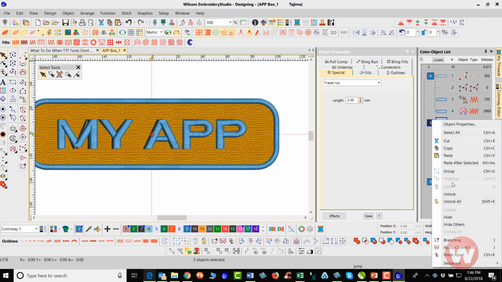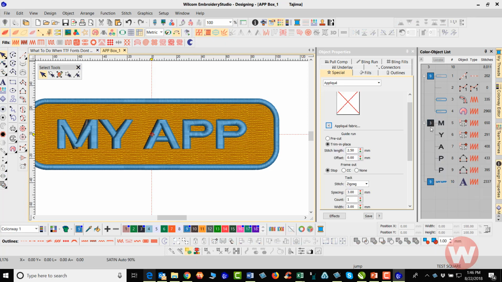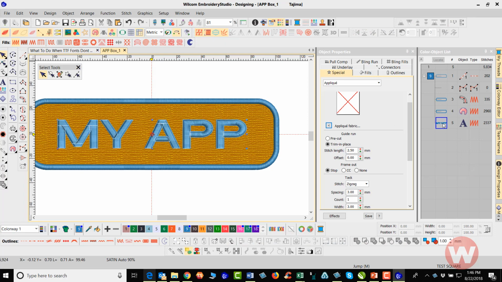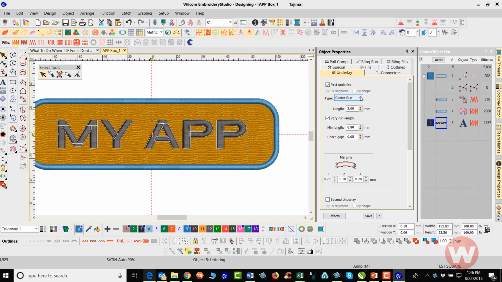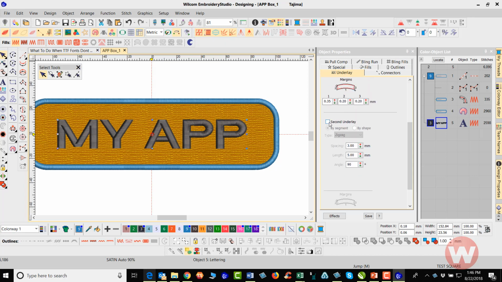So I'm going to right click here, unlock these, click on them again, and press delete, and with this one I'll select it and change the color to black. Okay, and now as I go in, I'll select here and go to my underlay stitches. For this one I'm going to use an edge run underlay stitch, and I'll also use a center run because of the width of the columns. As I click and use a center run like this, I'm going to save this.